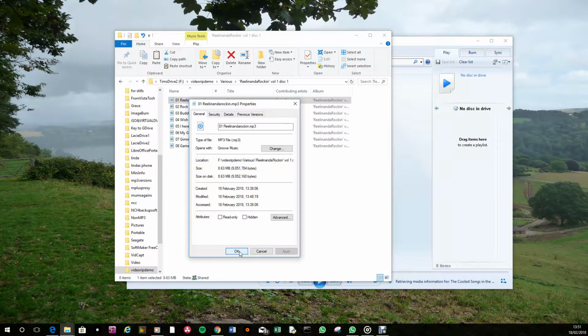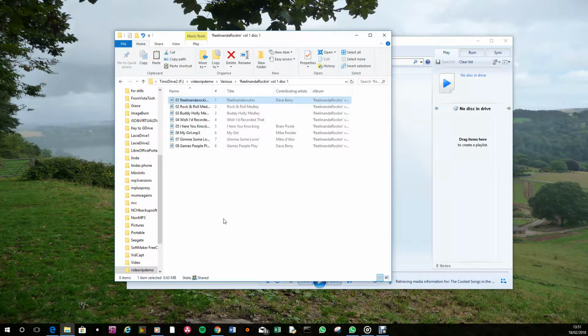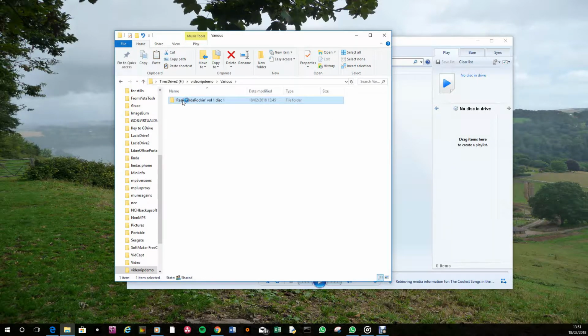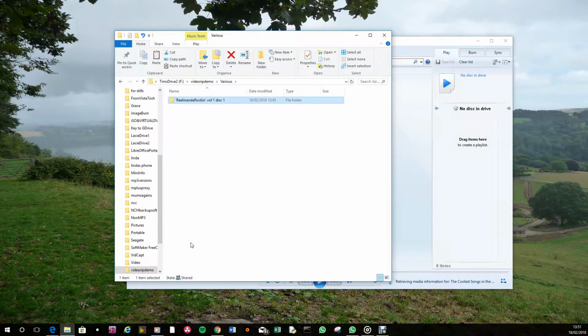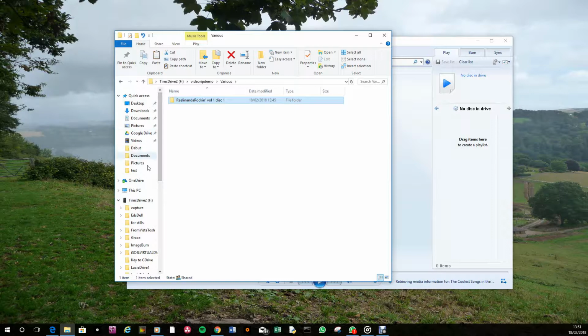So that's all good. And if I now wanted to transfer that to a USB stick or some other device, I just select the ones I want to copy, or in fact go back and select the entire folder. I could just right click that, say copy, and then paste it wherever.